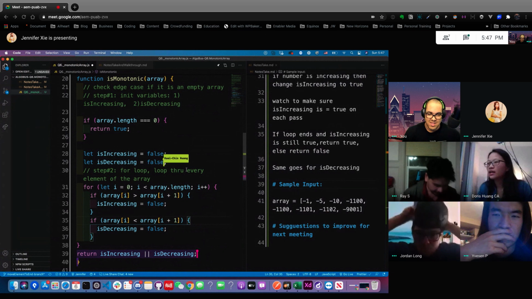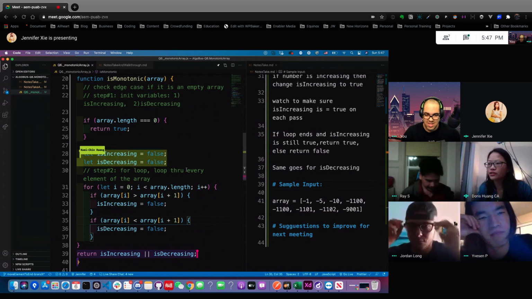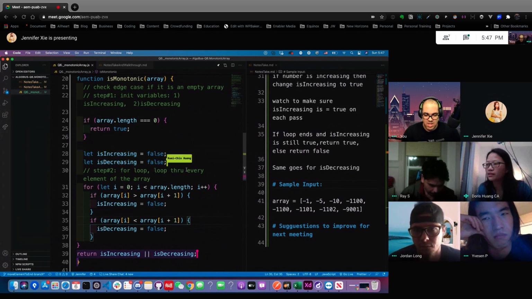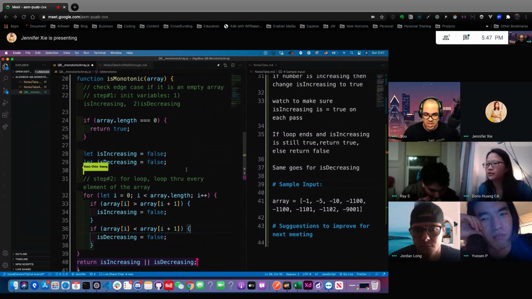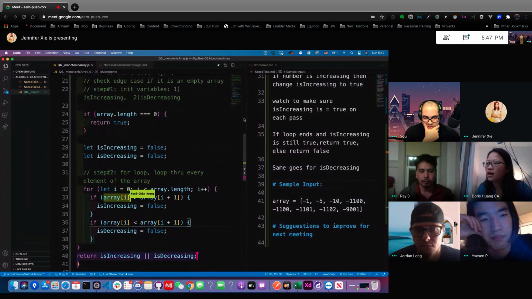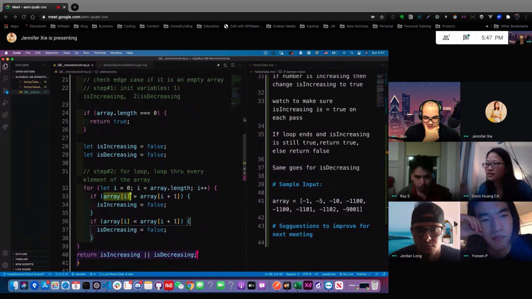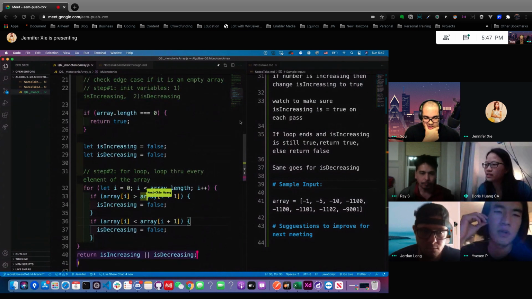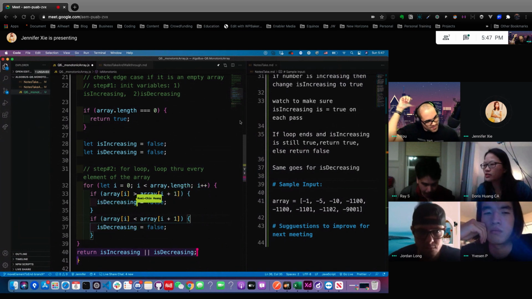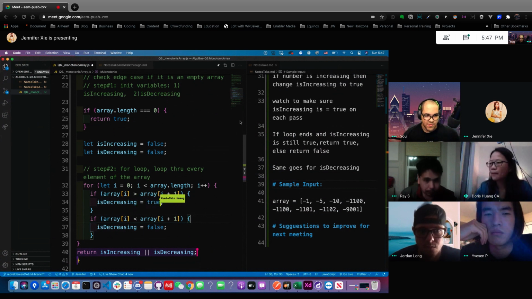So at the beginning, they are not increasing and not decreasing, because we don't know if it's decreasing or increasing. So at the beginning, they are false. When our current element is bigger than the next one, it means we are decreasing, so I would change decreasing to true.